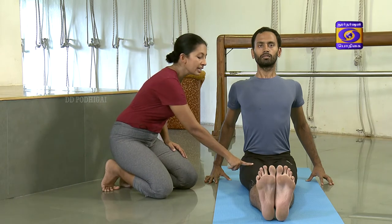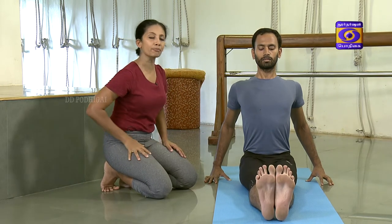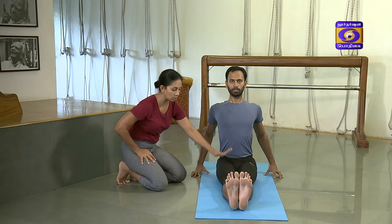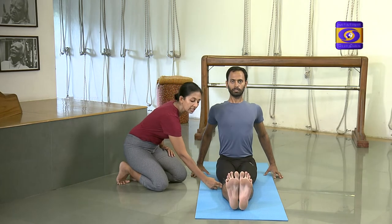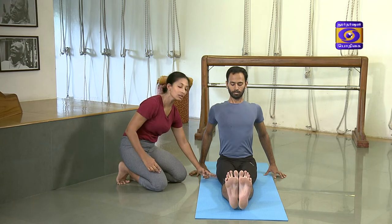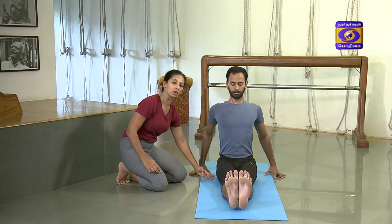Here, the thigh needs to be completely gripped down towards the ground. From the top of the thigh all the way until the bottom of the thigh needs to be held down. The thigh needs to be held down on both the knee end as well as the thigh end, the thigh that is towards the buttock.